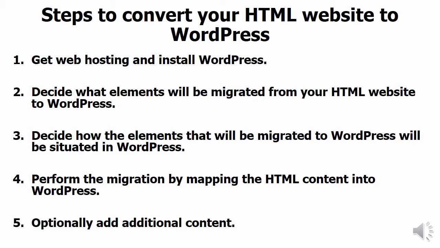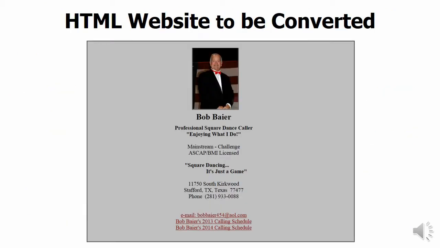The fourth thing is that now you know where you want stuff to go, use the WordPress dashboard menu to fill in the template. Finally, if there are additional items that you want to add to your website, such as an About Me page, FAQs, pictures or videos, and so on, you can add additional content by using the page menu to add one or more new pages.